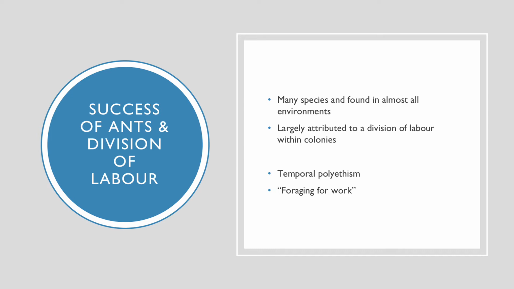On the other hand, we have the foraging for work algorithm. Observations have shown that the correlation between age and task is there, but is weak. It has been more strongly observed that workers will move to a task that is needed at that time. The workers have been seen to be very flexible and will change their task based on task demand. This algorithm supports the idea that tasks change over time, but without age as a factor. This is considered temporal polyethism.